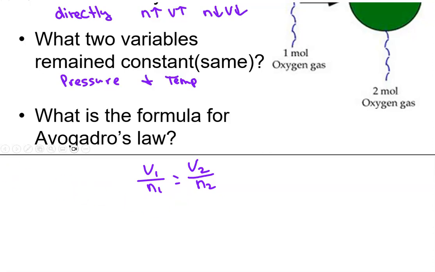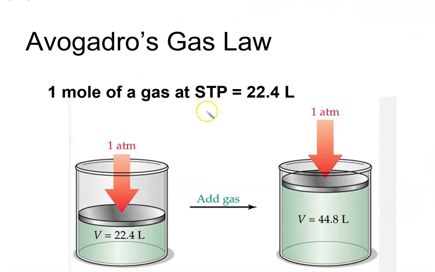So let's look at the problem. I've put this on here, but if you have 1 mole of gas, it will always at STP have a volume of 22.4 liters. Doesn't matter what gas you got. 1 mole of them, those number of particles, hydrogen, helium, carbon dioxide, will always have a volume of 22.4 liters. Some of you might have used that number in high school. Unfortunately, most of the time our gases are not at STP, so we're not going to really use that number, but it is a true statement. I used to have a beach ball that was that size to illustrate what 22.4 liters was.